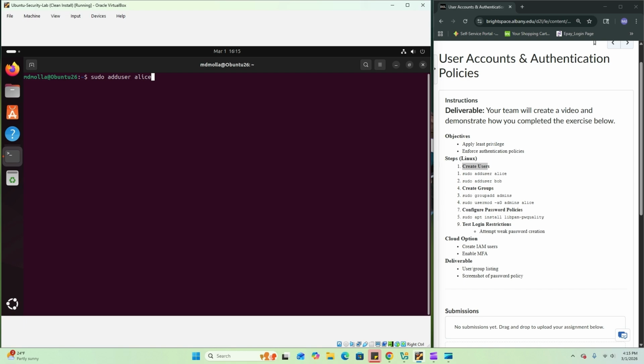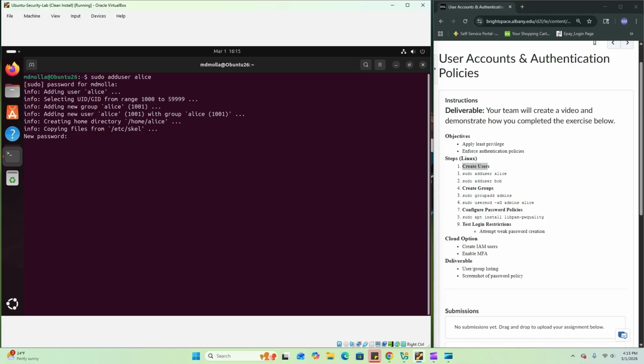When I execute this command, it will create a new user. Now it's asking for a password. We'll type a new password.